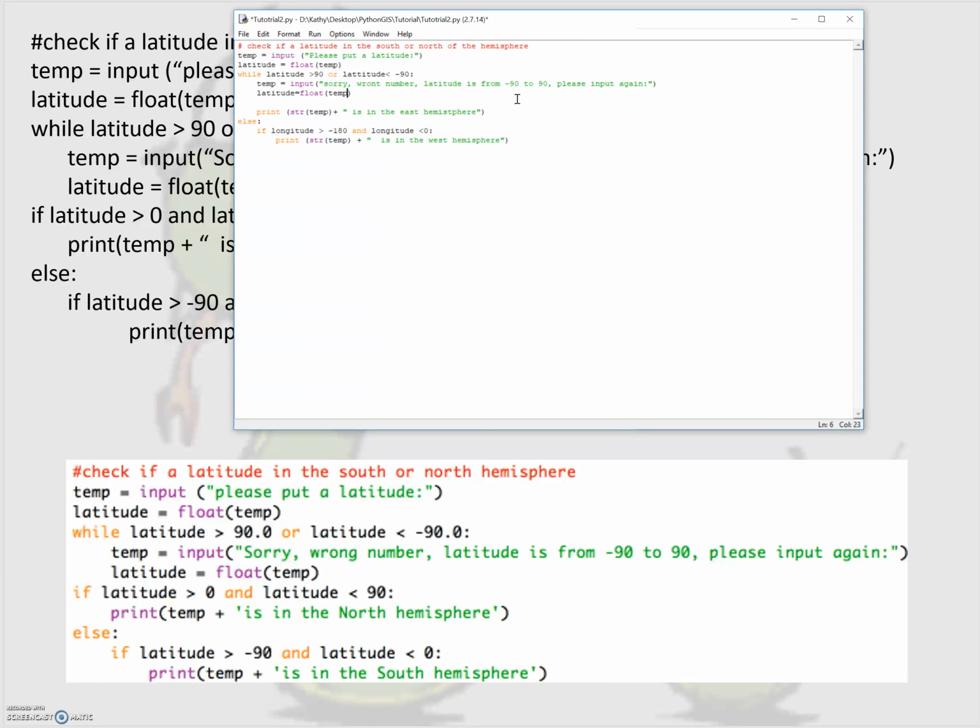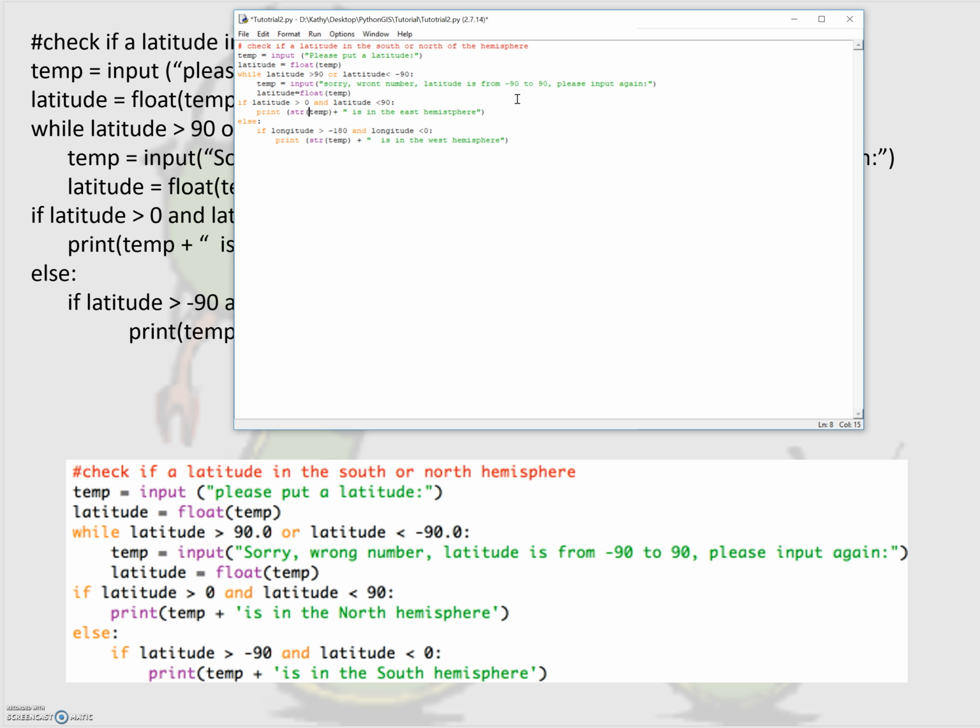And I will put if latitude is greater than 0 and latitude is smaller than 90, we will print temp is in the north hemisphere.